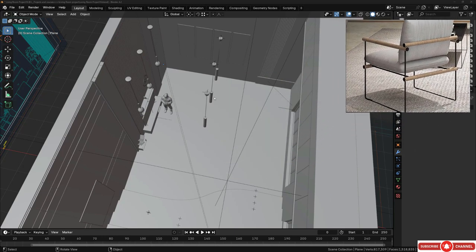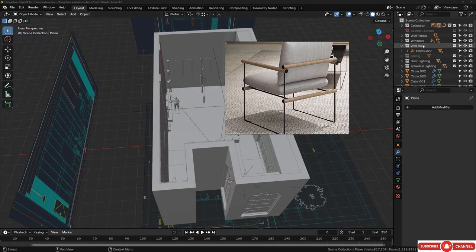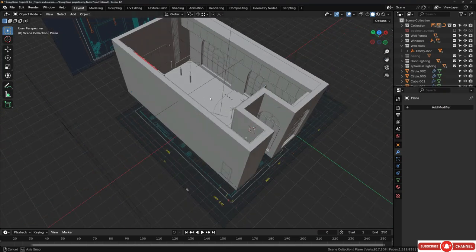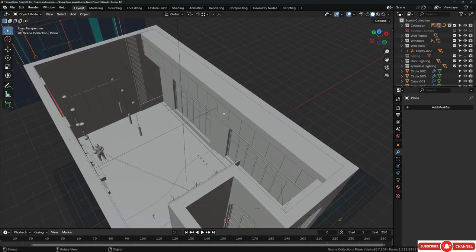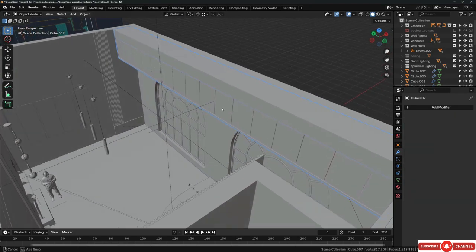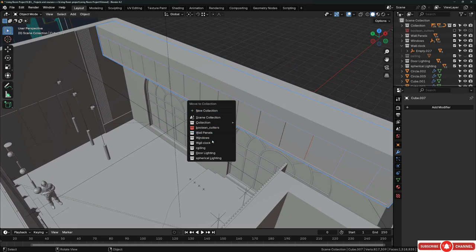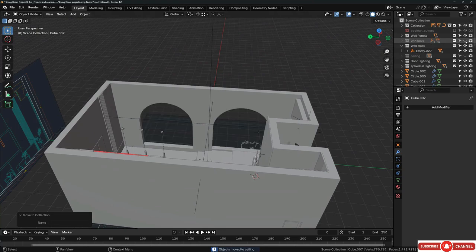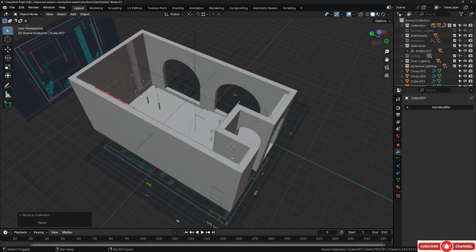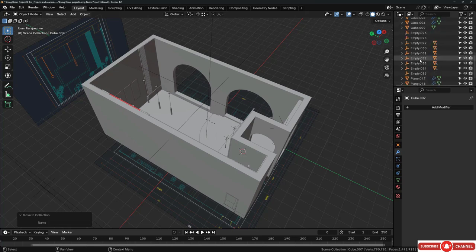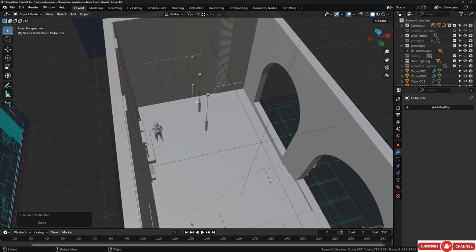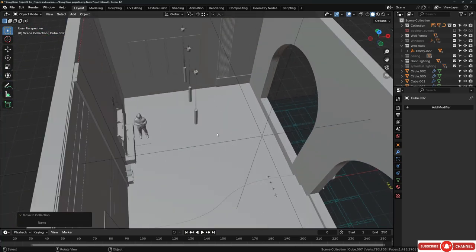All right, so let's put the image right here. Or before we do that, I just want to see what I can hide here. Let's take this out just temporarily because I want to select those and move them into the ceiling collection. And let's go to the windows and hide them. And what else we got right here? All right. Maybe we can hide the lights. Yep, I think that's it.